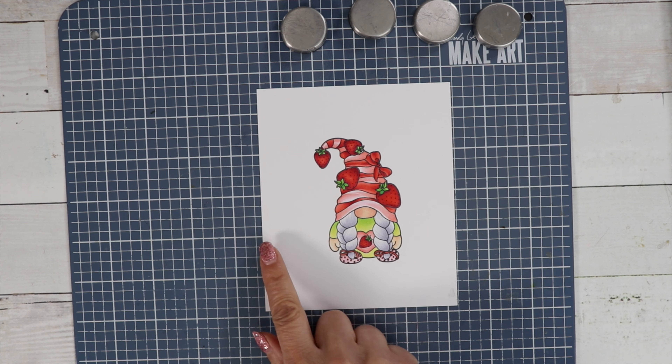To create that fence behind the gnome, you're going to want to create a mask. I've just stamped it out on some Post-it note and I put some two-way glue on the back — it's permanent glue but also temporary, so if you apply it lightly and use it after it's dry it becomes temporary. I'm going to add the little mask on top and then stamp the sign out. I want the fence to be a bit higher so he looks like he's in front of the fence.